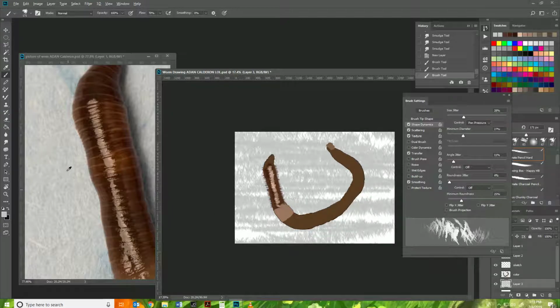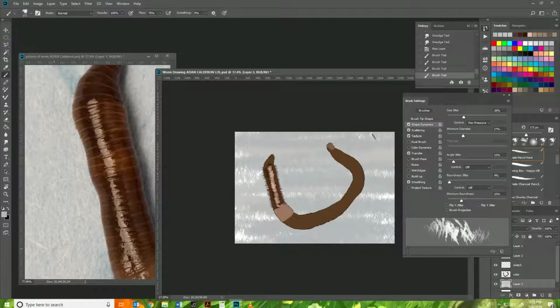And then you see there's all these little variations. Come in and do a little bit of that on top of it. And maybe a little bit of that bluish color. So I would not want to sit there and draw each of those, right? That would be ridiculous. But by doing a texture brush, you can come in and clean it up that way. Same thing with this shadow right here. There's a shadow there. Use a texture brush to create it so it doesn't look like it's just totally straight.